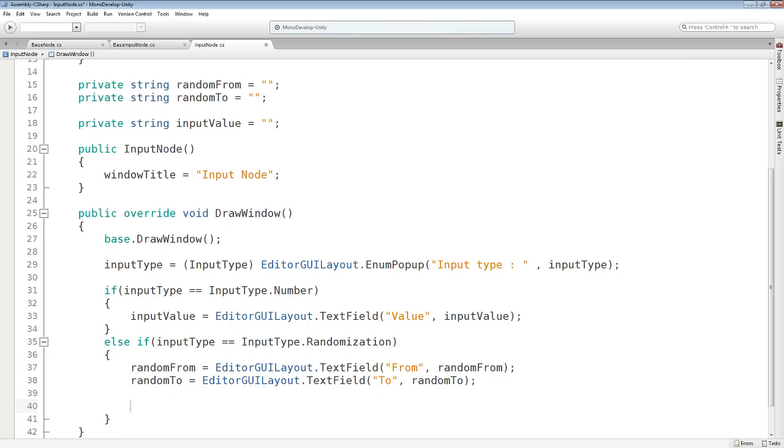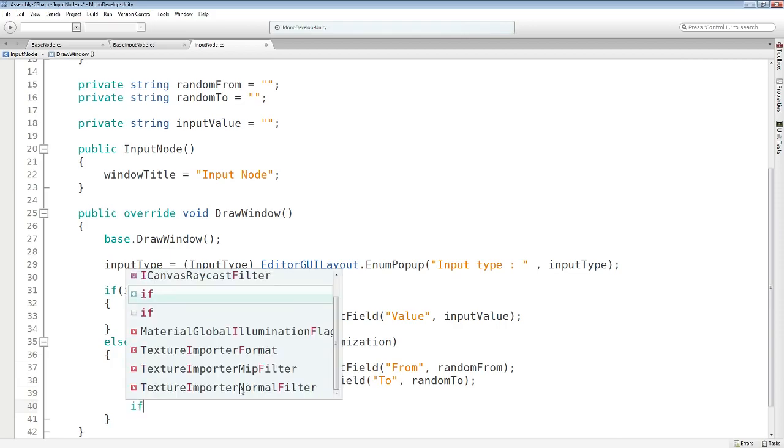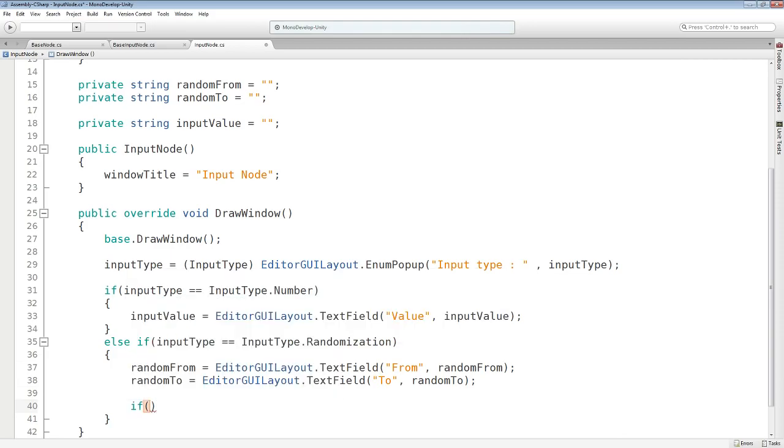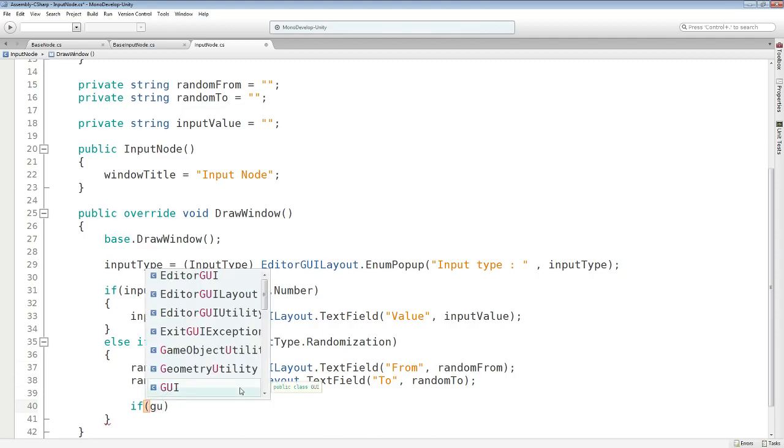Because we don't want to start calculating a random number every frame, because it will never keep one value, we will actually take a random number every time our user clicks a button.